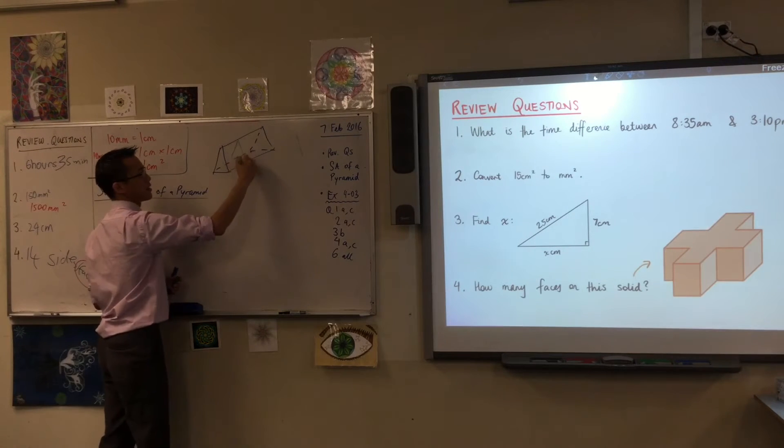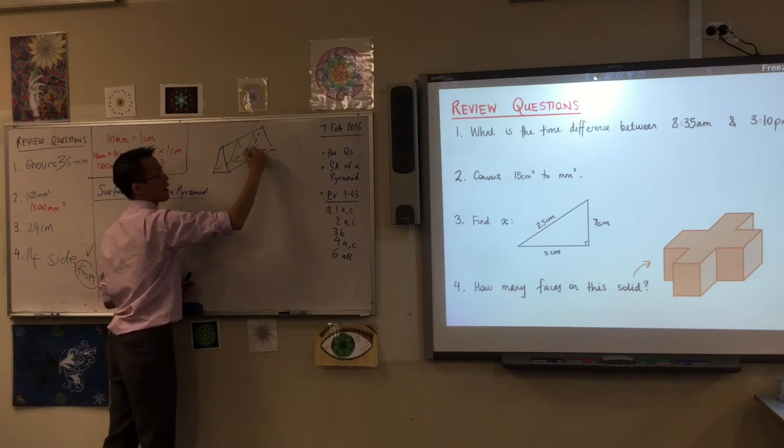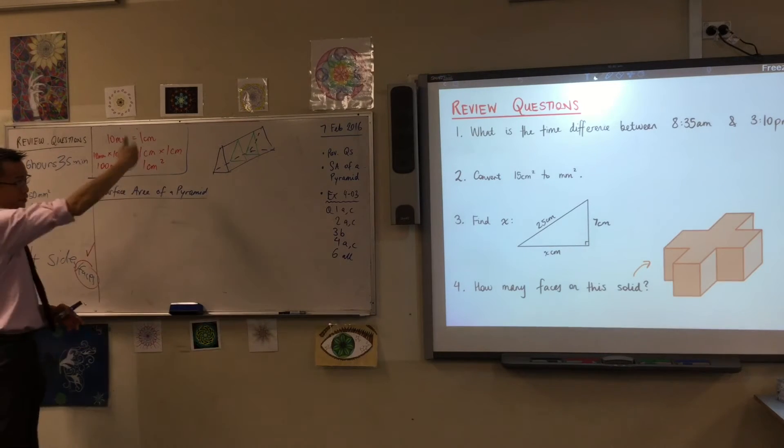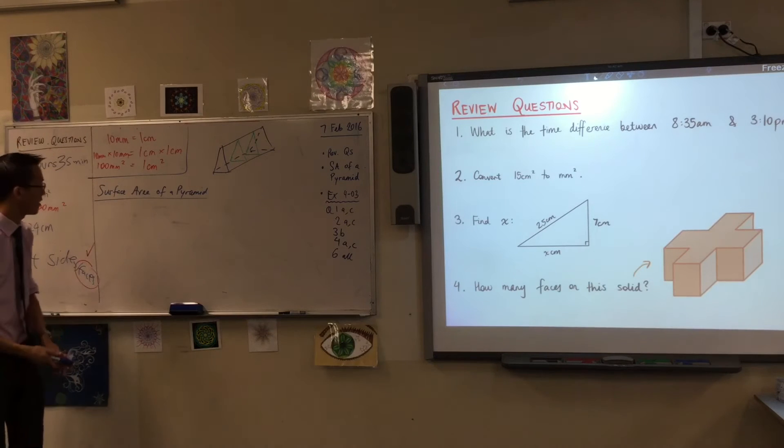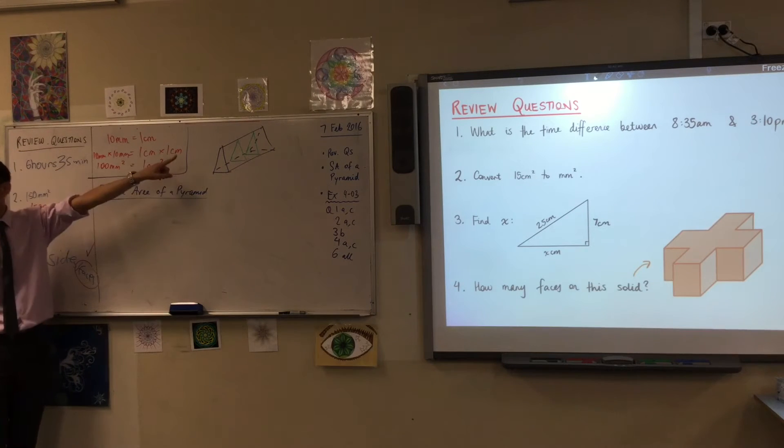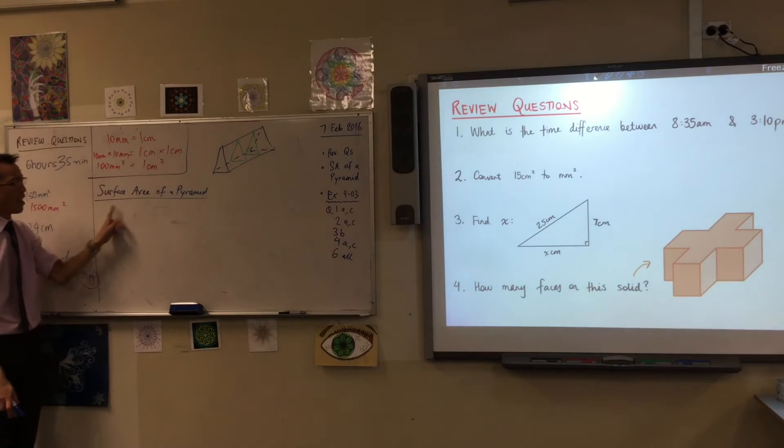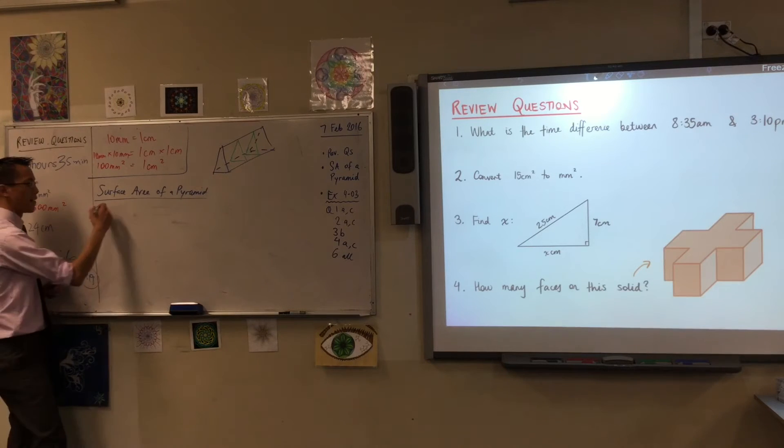And you can see it all the way through, right? If you have a loaf of bread, every slice is going to be a triangle. So, prisms are named after their cross sections, but pyramids are named after their bases.